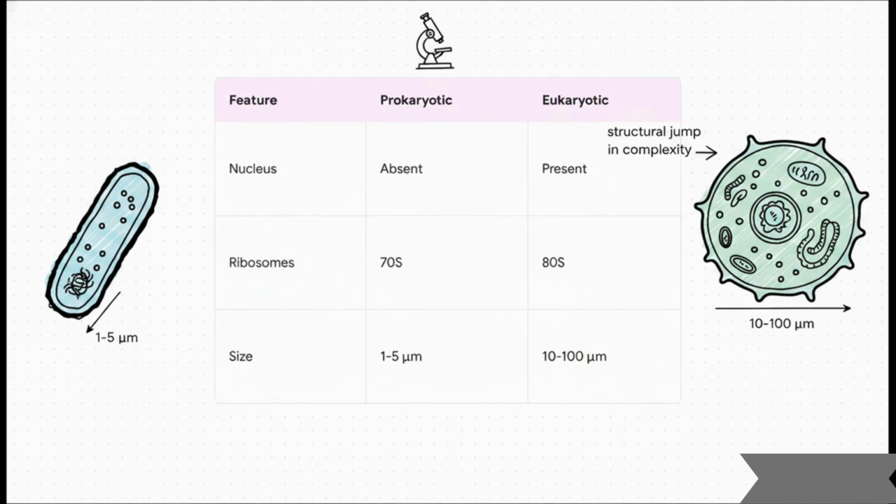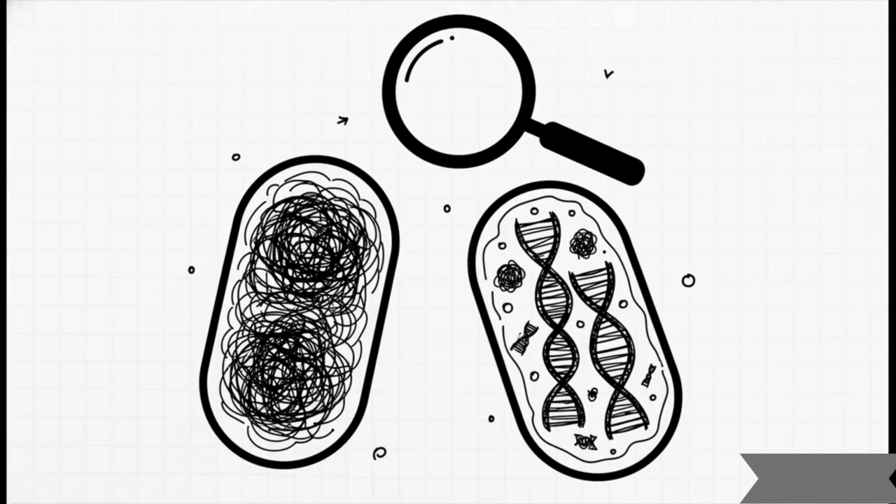It's just a measure of how fast they settle when spun in a centrifuge, giving us a clue about their size and density. The 80S eukaryotic ones are noticeably denser and more complex. Now pay close attention here, because there's a major curriculum shift under the NCDC guidelines you need to know.